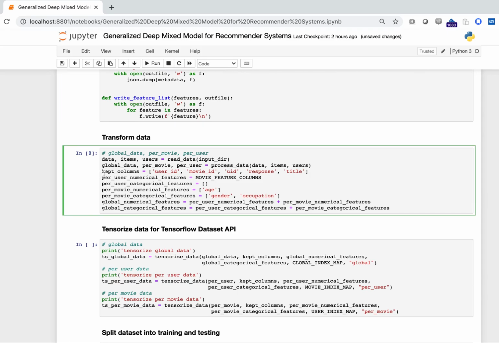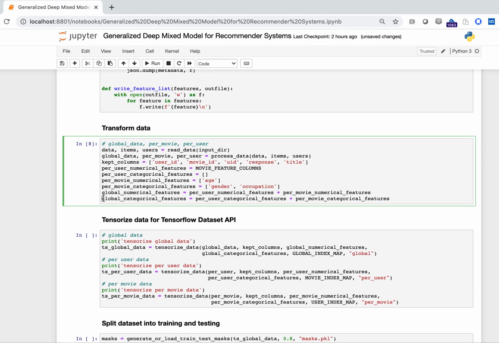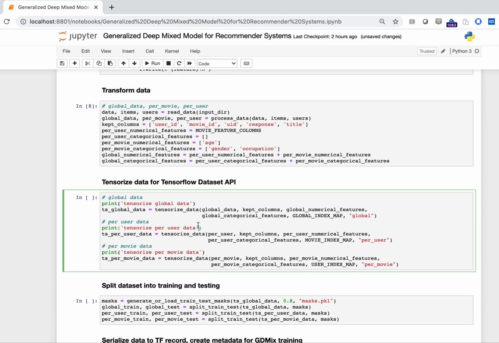And next, we will define features for each model. And next, we will tensorize the data so that it can later be serialized.